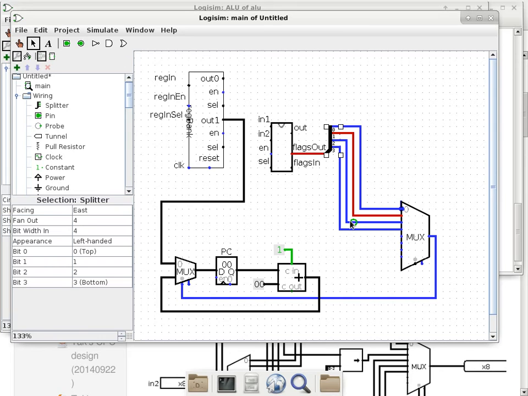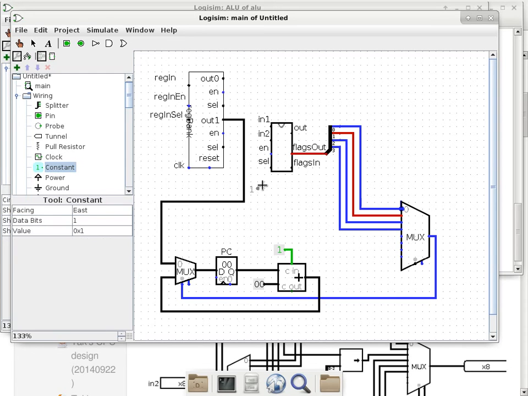What if I want an unconditional branch? What if I want to feed a 0 all the time? So there's an unconditional branch. What if I just want to move on to the next one, which is always a 1? Well, we can fix all of those problems by using constants. Which you already have set up. Yeah, you already have constants.